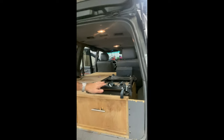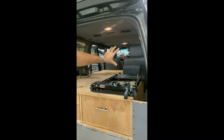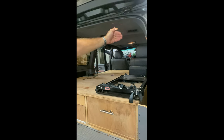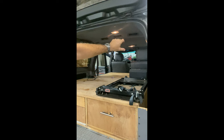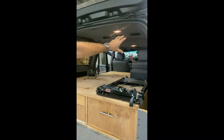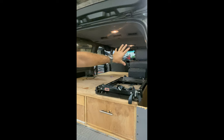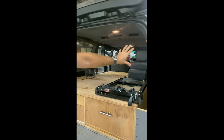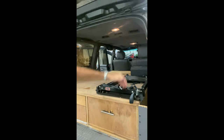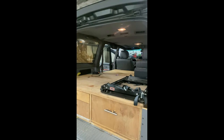If I have time after the cutting, I'm planning to build a bulkhead right behind the one-third seat. That's where I'm going to install all the electronics — my inverter, my solar power controller, and everything else for the auxiliary battery. Basically all auxiliary power will be right there behind the seat, slightly dropped because I don't need all that depth for the drawer either. I'll drop everything and make a bulkhead — that's the plan for today, stay tuned.